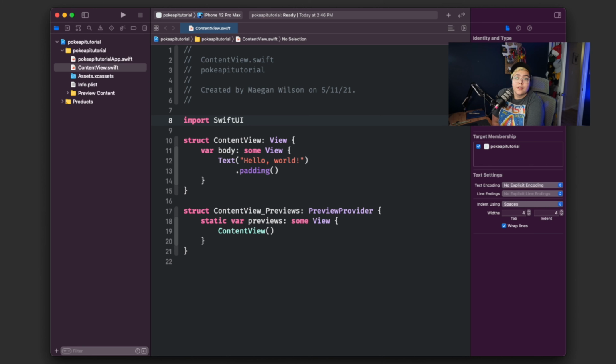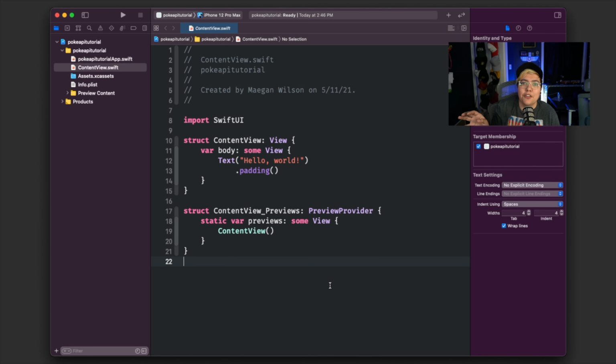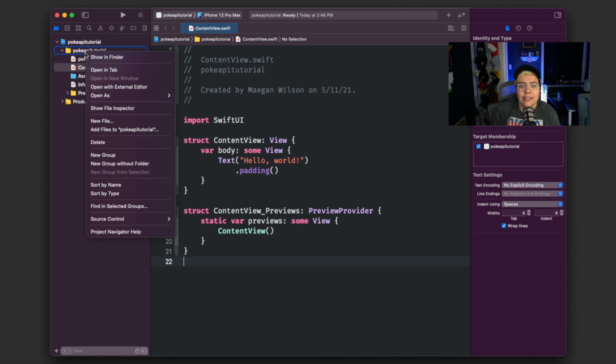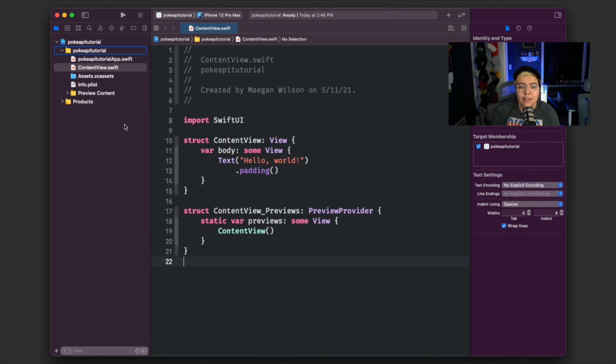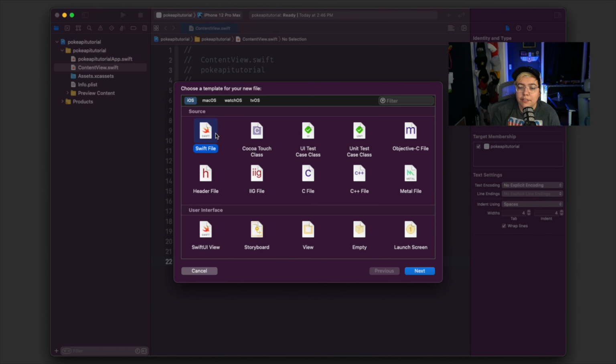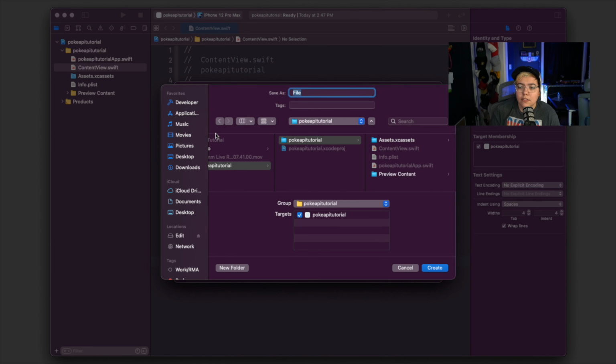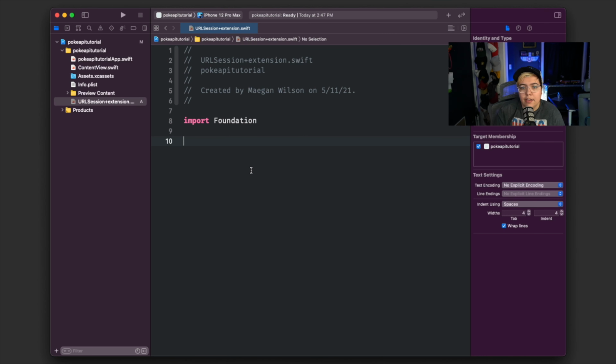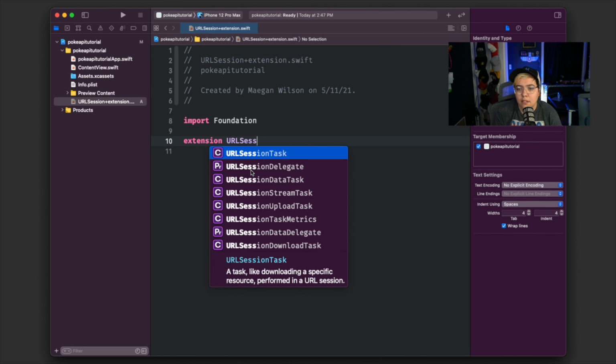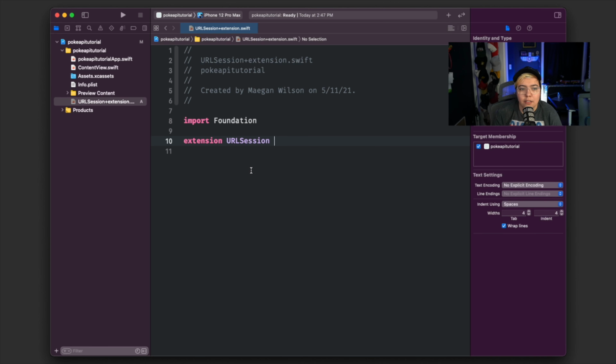So like I said, we're going to use the URLSession, but by default, the URLSession doesn't actually have a way to handle this Result type. So we're going to have to build an extension first to handle that Result type. So the first thing we need to do is make a new file and make that extension happen. So we're going to right click in this folder here, hit new file. And since it's going to be all based off the URLSession, we're just going to call it URLSession plus extension. And now we can make that extension here just right off that URLSession.